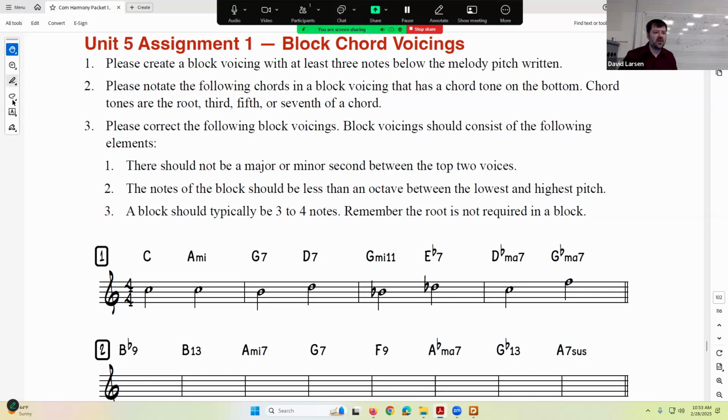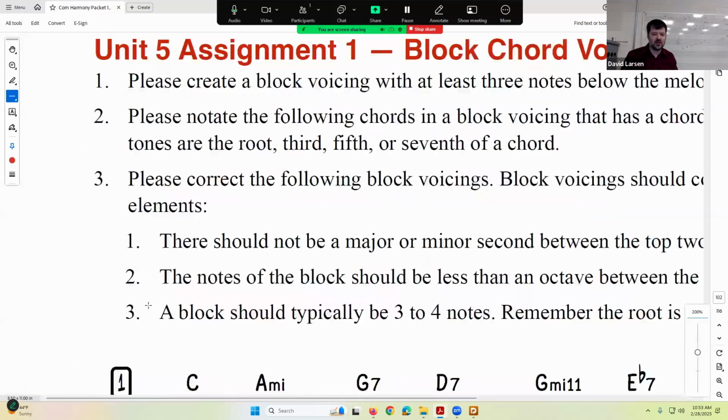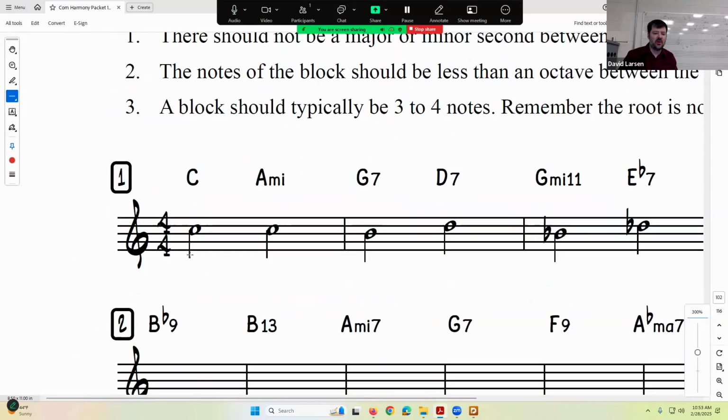E. Cool. So that means we would go down and we would grab our little tool here. I'm going to just zoom in so I can draw more legibly. And then we would add an E. Oops, that is a line tool. That is not going to work. We would add an E here. Whoop. And what would be in the 5 plane of this? G, right? It's the perfect fifth of C, C, D, E, F, G. Boop. So that would be the answer to this question. I have satisfied all 4 planes of the chord, and I have made a block because they're all close together.